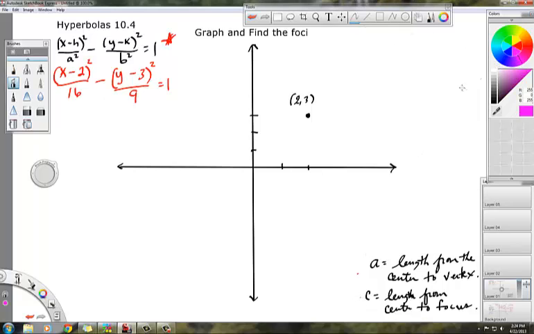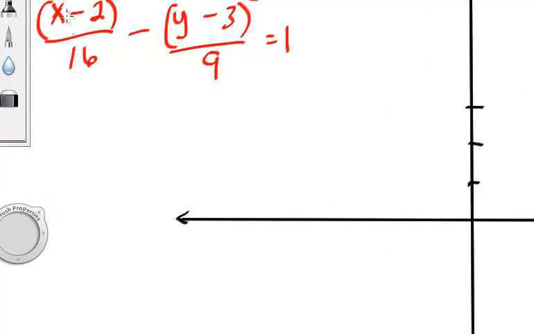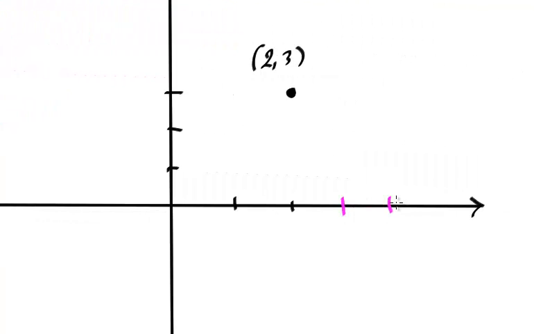So first, we're going to put some purple marks on this for the vertices. I'm going to show you how to do that. This A right here, A squared is 16, so A would actually equal 4. What this means is we're going to go out from the center to the right 4 equal spaces, as best as we can do this. Put it right there. And then we're going to go back the other way 4 equal spaces. So that's 1, 2, 3, 4.